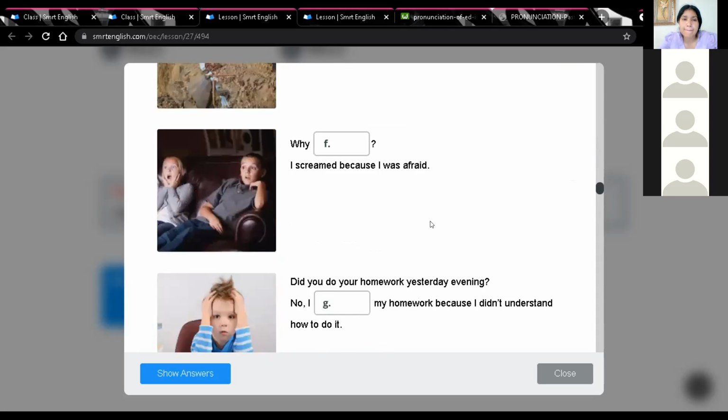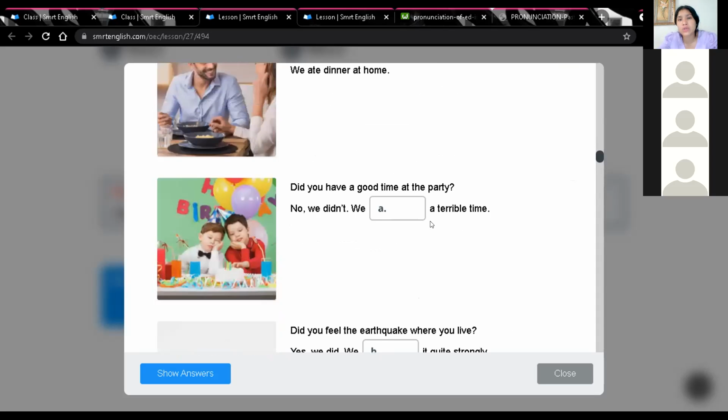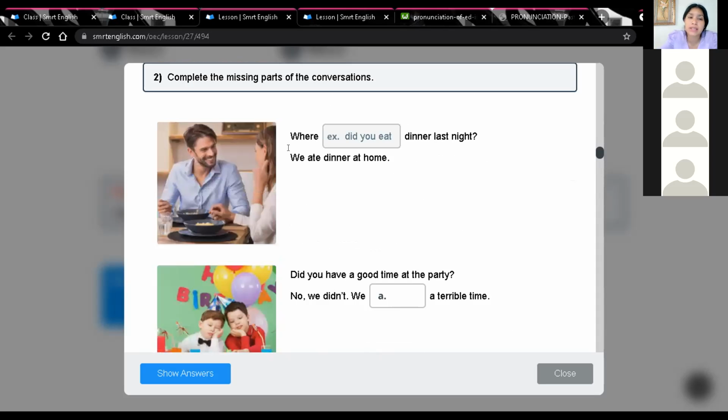Okay. You are going to use verbs that are related to the question or answer. For example, in the answer here we have, we ate dinner at home. It means that the verb that I'm going to use is ate. So you are going to use it in the question, but in the corresponding tense, okay? Tell me when you are ready, please. So now, Alejandro, you can start working with part 2.